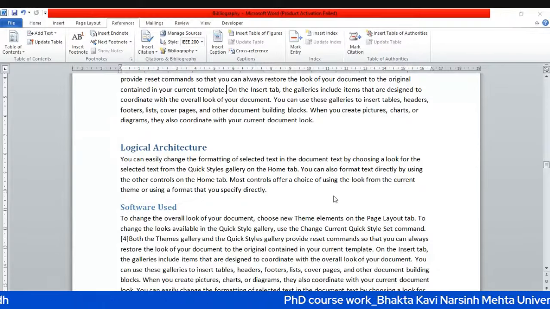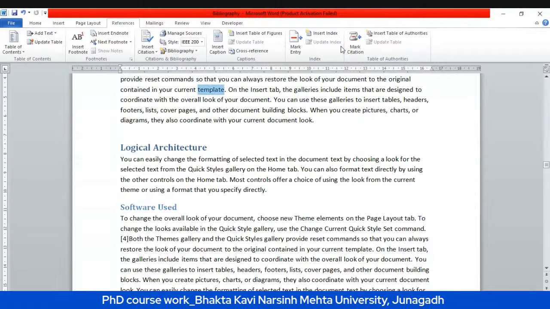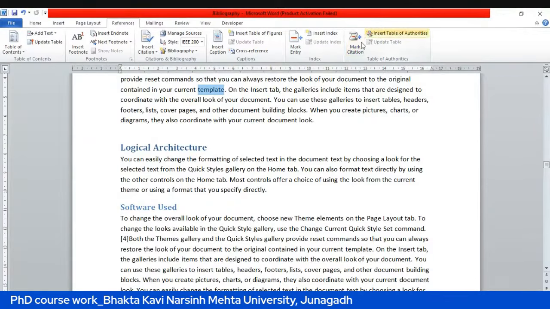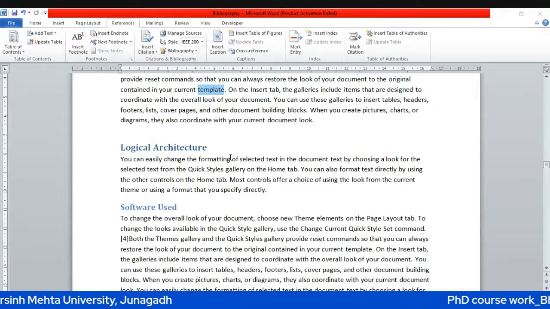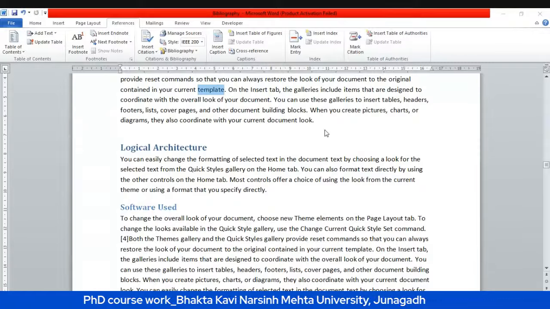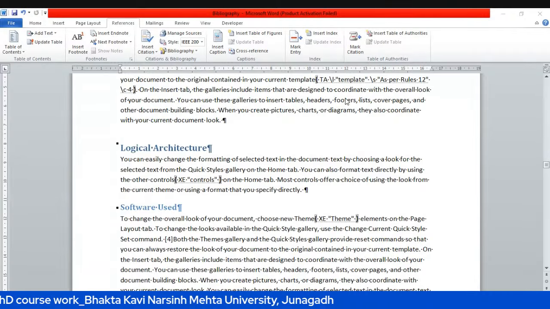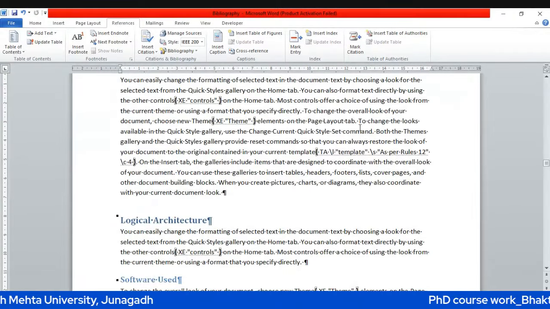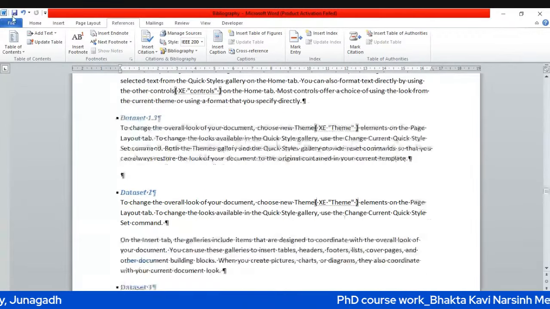Okay, I don't have selected text. I need to select some text. Like say for example, I choose template and click mark citation. For template, here I can say as per rules 12, and I can say mark and close. So whenever I want to add it, I can add it.